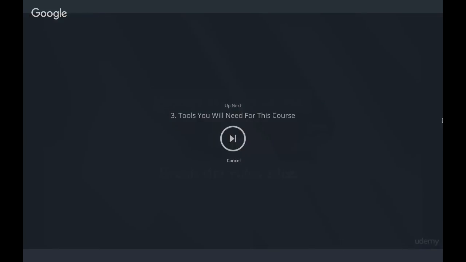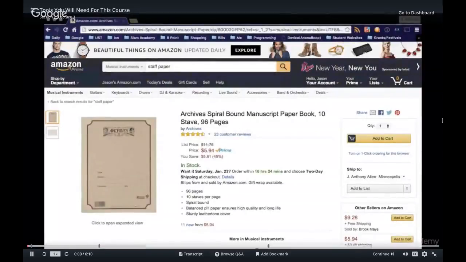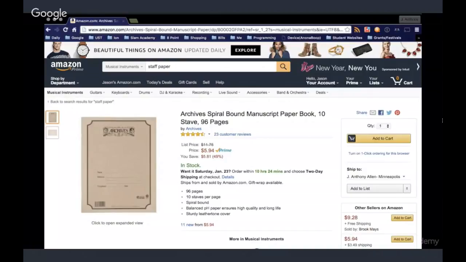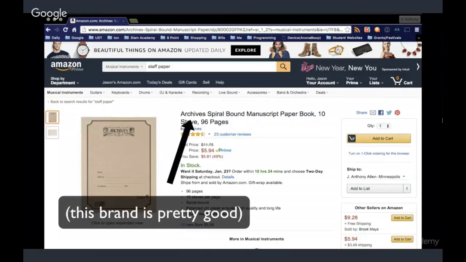All right, here we go. What do we need? Okay, let's talk about the tools you will need to be successful at learning music theory. They're pretty simple. They're not a lot. And they can both be free to you. The main thing I want you to have is some staff paper. There's lots of different kinds of staff paper, and I could get really nerdy and tell you about what I prefer in staff paper and the different types. All staff paper is some paper with the five lines on it, right? That's called the staff. And we're going to get into how to use that shortly.